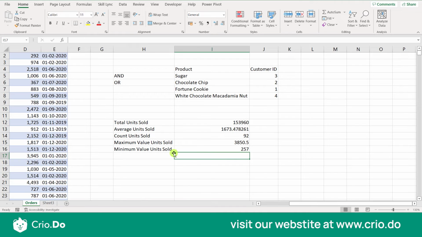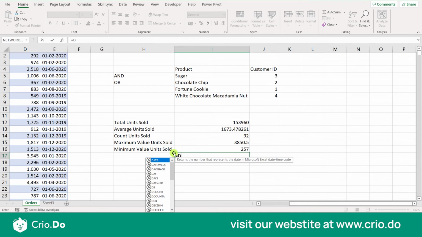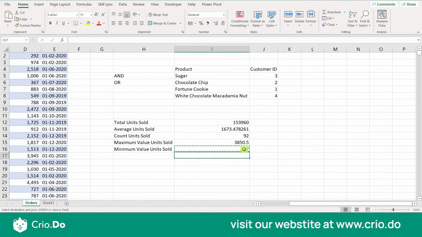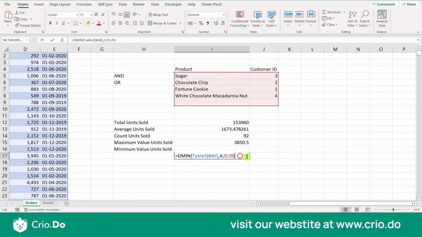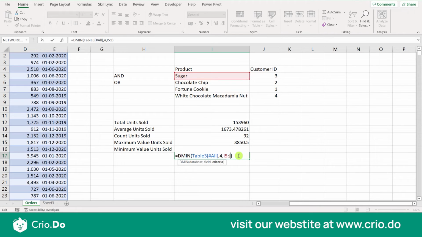So I'll come with the standard deviation. So we have DSTDEV. It estimates a standard deviation based on a sample from selected database entries. So I'll write here STDEV. This is my function. Now you see, the same kind of criteria is given here. So let me copy this quickly, and the first thing I'll do is change the range.